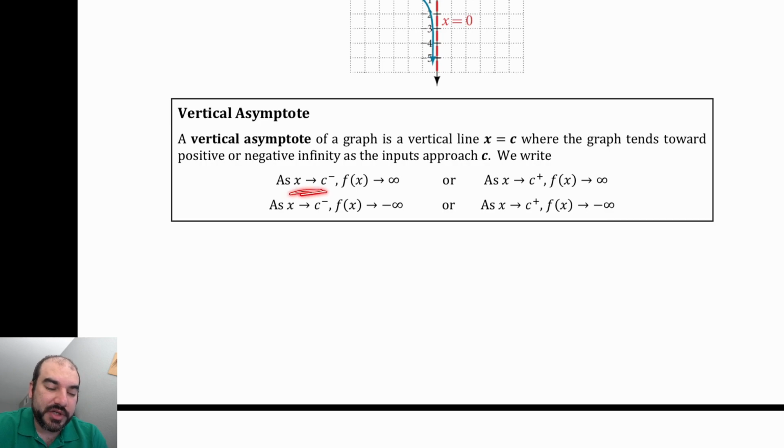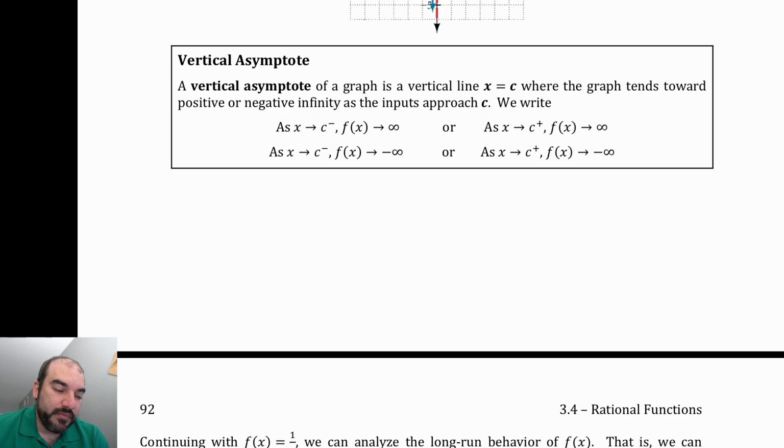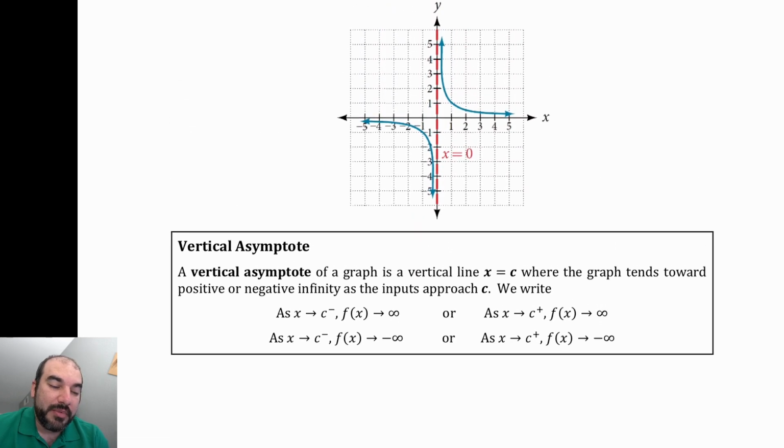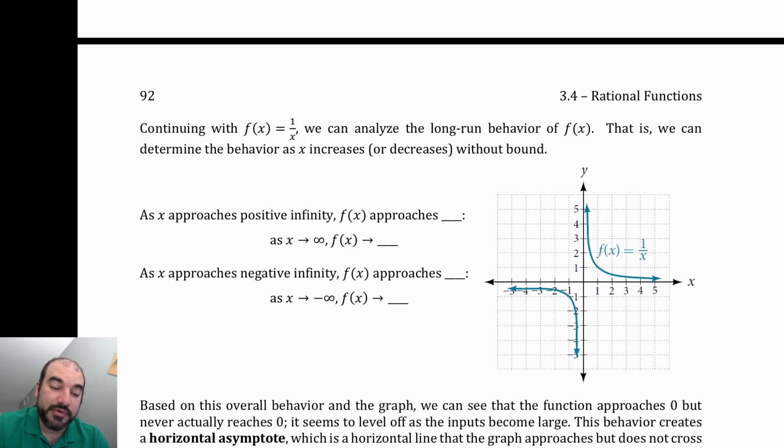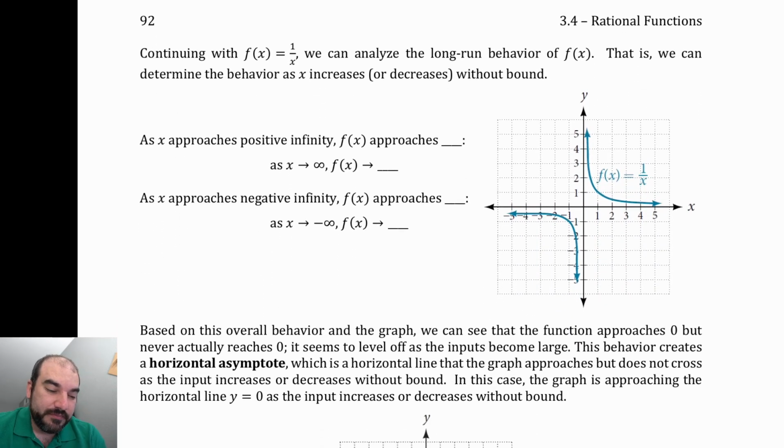that as x approaches your vertical asymptote from the left, your y values either go up to infinity or down to negative infinity, and then as you approach from the right, same thing happens. Your y values grow or shrink without bound, right? So if you're talking about the behavior of a graph near an asymptote, your y values are always going to go to either infinity or negative infinity, depending on the function values near that point.